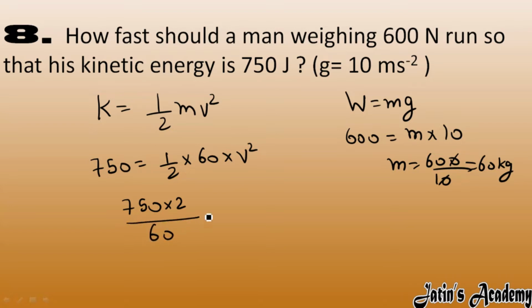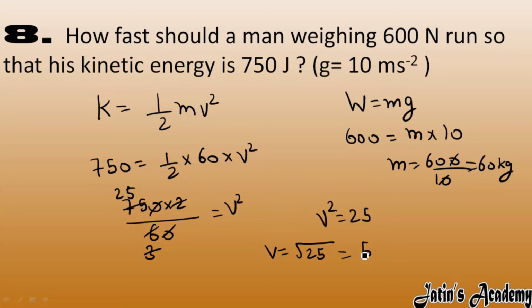Okay, so this is v square. Now cancel it out, what will we get? So here 2 is cancelled with 3 and it is cancelled with 25. So v square we got as 25, which means v is equal to under root 25, square going to under root, which is 5. The SI unit of velocity we have is meter per second. So velocity we got as 5 meter per second.